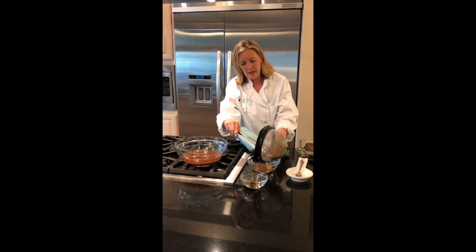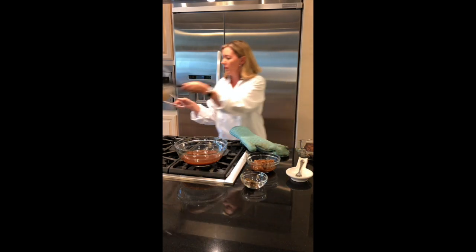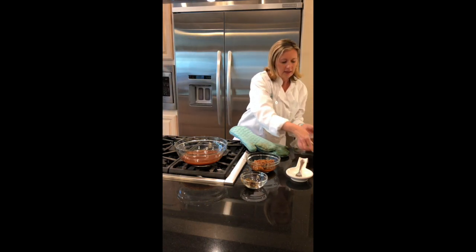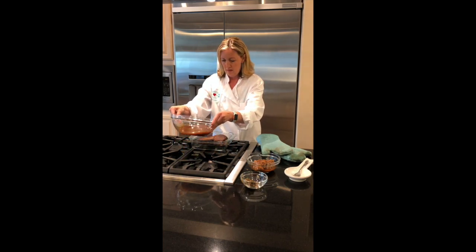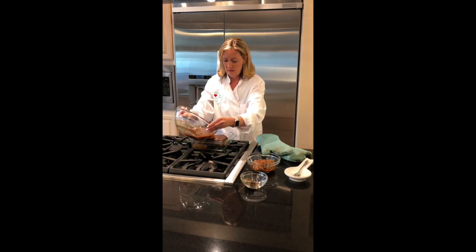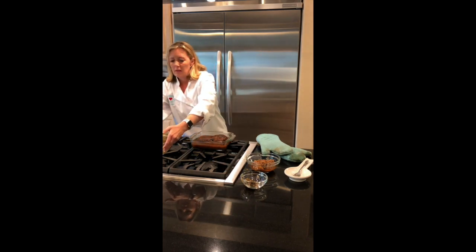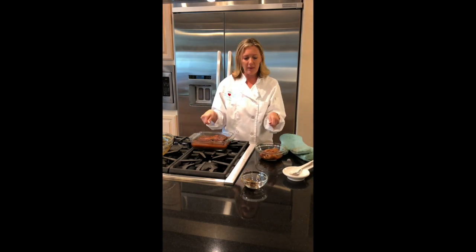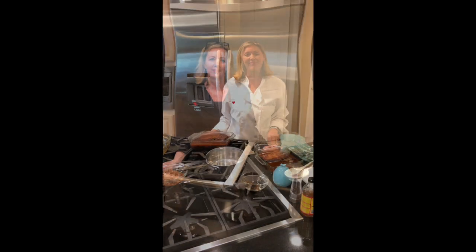Okay, so the onions are going to refrigerate separately. Okay, that's all going in here. And I think that my sauce will all fit in this new container. There we go. Okay. So I'm going to cover both of these with plastic wrap with a couple little vents. I'm going to refrigerate them, and when they're cold, we'll come back and do the next step.